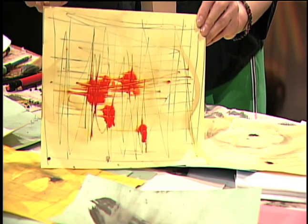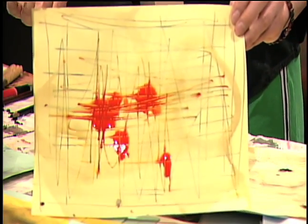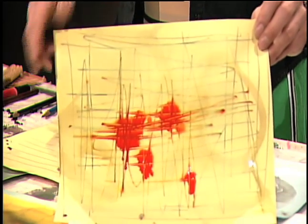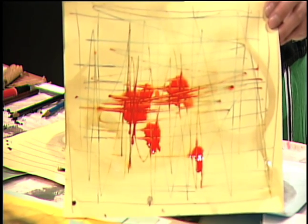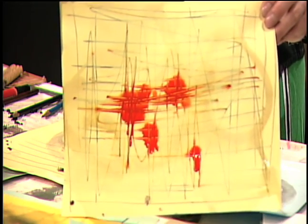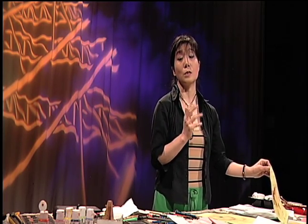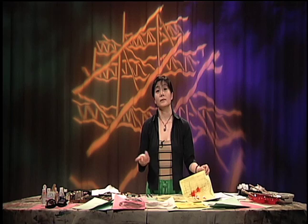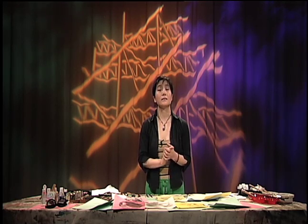The moment you feel something, you express it through paper. We all can learn how to express, how to give through this simple technique. I want to share this with children and also with disabled people — they can use a pencil as well. Someone sitting in a wheelchair — give them a pencil and paper and they can draw what they feel. It's the most simple yet very powerful expression.